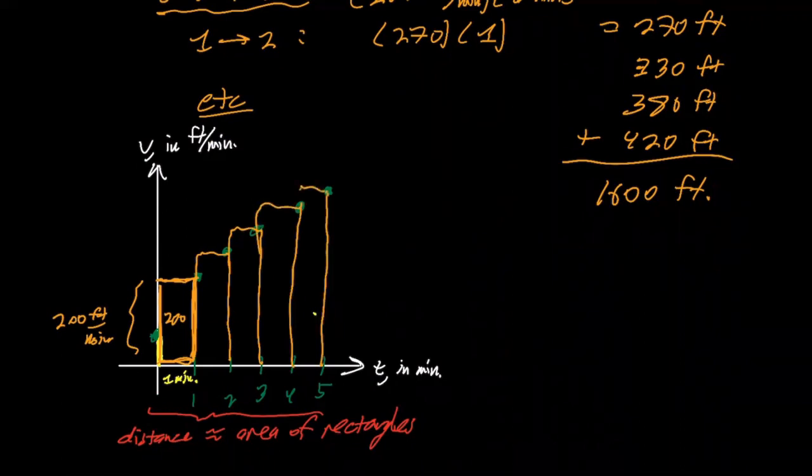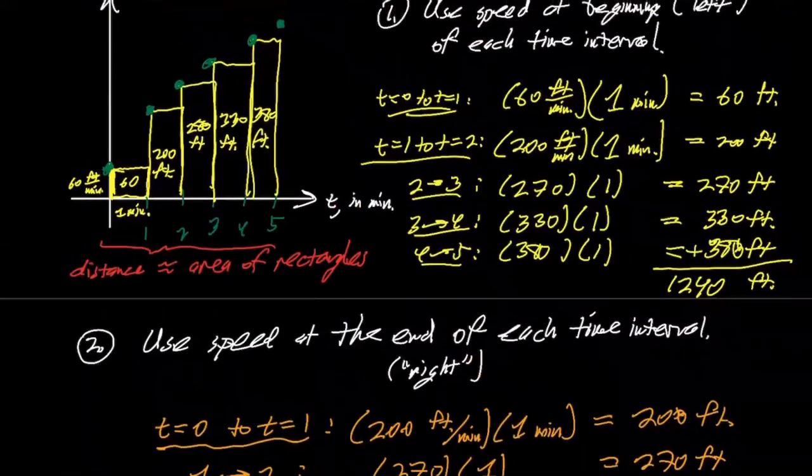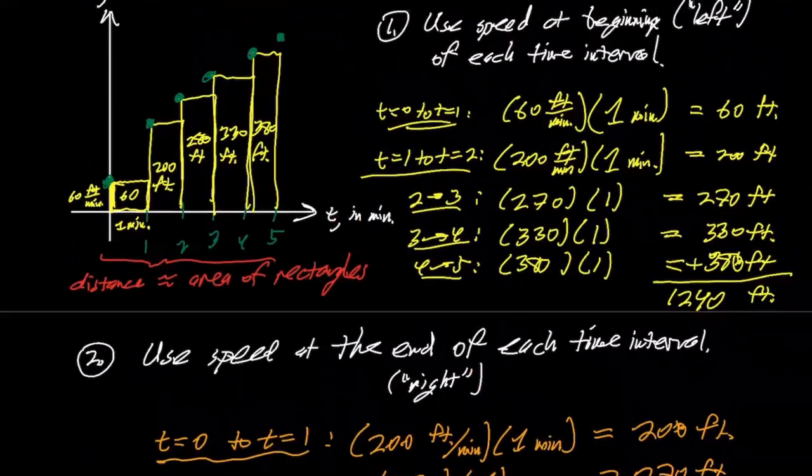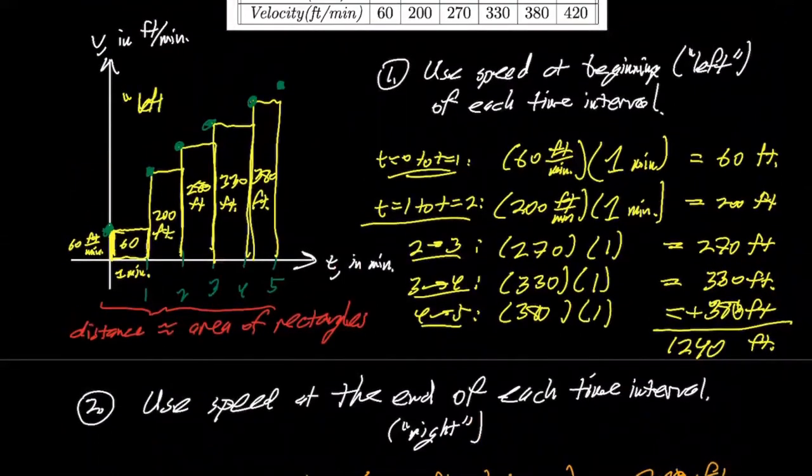And these don't look like rectangles, but you get the idea. And the 420 number. So, I keep messing up the data here. 270 there, 330 there, 380 there, 420 there. And that's another estimate. And now this one back up here is called a left sum, because we're summing these rectangles. And like I said, the top left of each rectangle is sort of the data point we're using. We're using the beginning of each time interval to make this, so they call it the left sum.